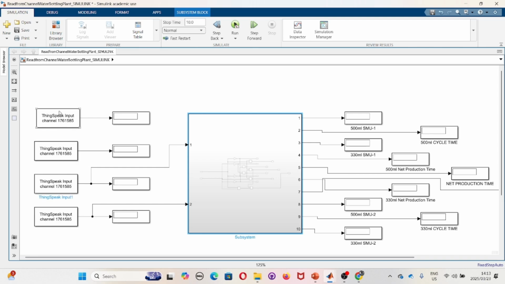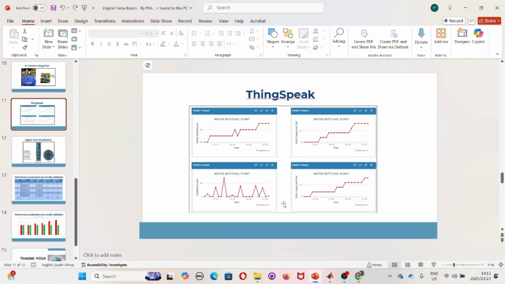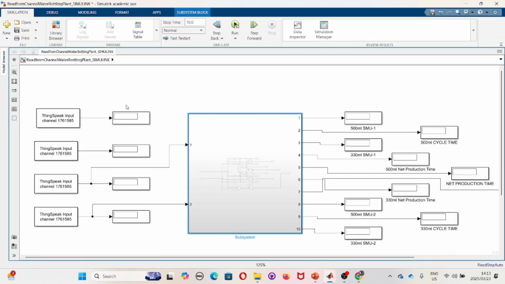these 4 ThingSpeak input blocks. What these blocks basically do is live stream from this ThingSpeak channel, one block for each field, and then use the data from these sensors as inputs to our model.